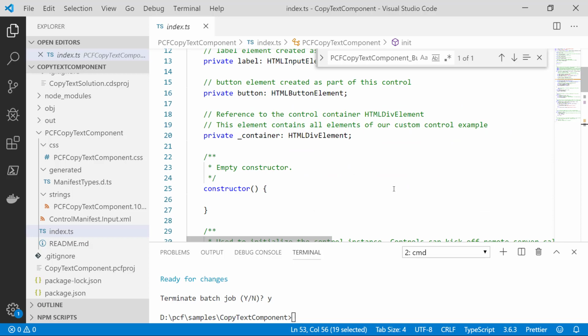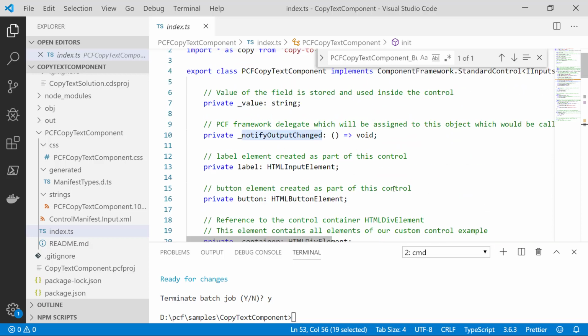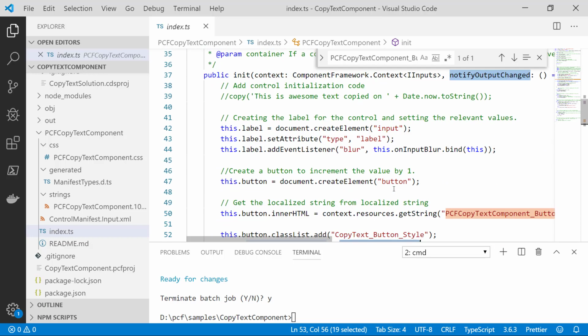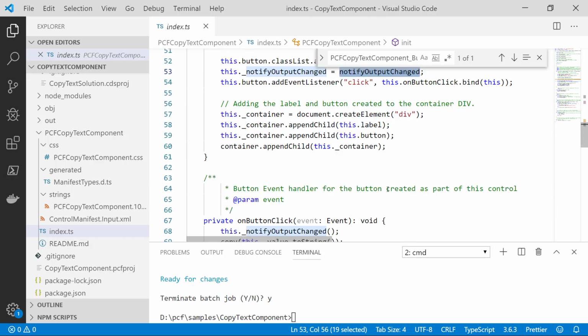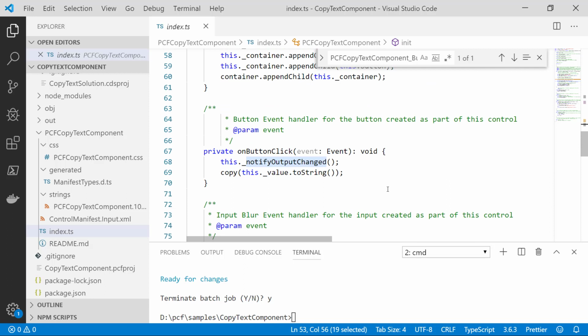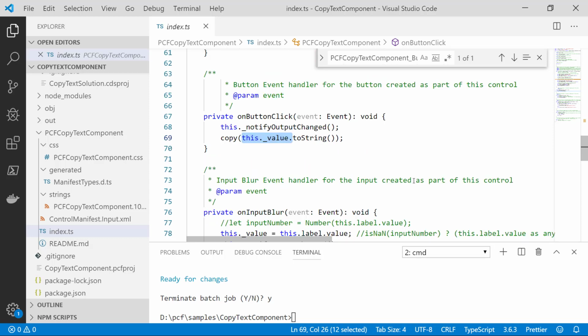And that guy's job is basically to broadcast the methods into the component output framework so that all of the properties, when you change them inside or outside of the control, those states are updated everywhere accordingly. Then really copy here. This is what actually drops it on the clipboard. And here you can see I'm taking this value, that one that we put up at the very top, and I'm putting that onto the clipboard.